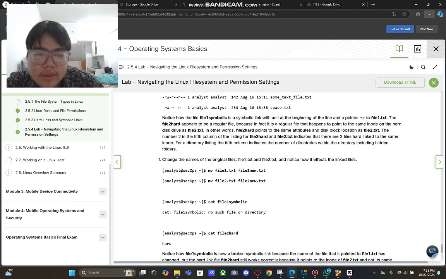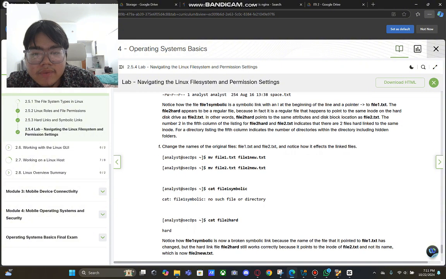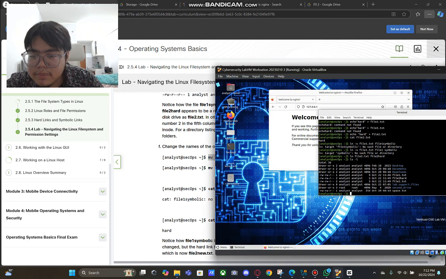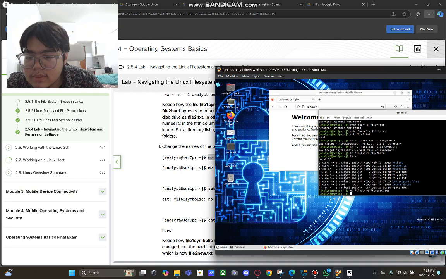Now we're going to change the names of the original files, file1.txt and file2.txt, and see how it affects the link files. Let's copy, and now paste. Also, let's do mv file2.txt file2new.txt.